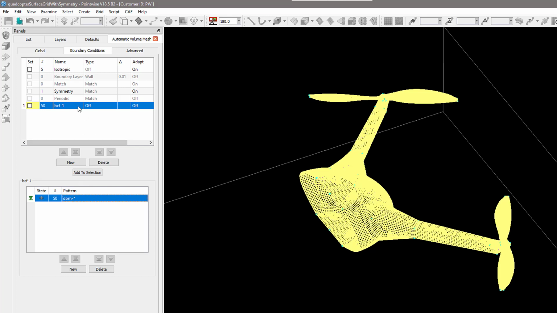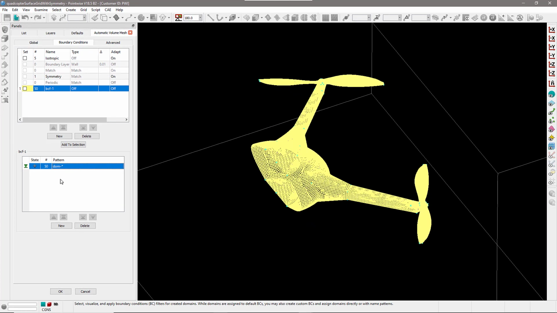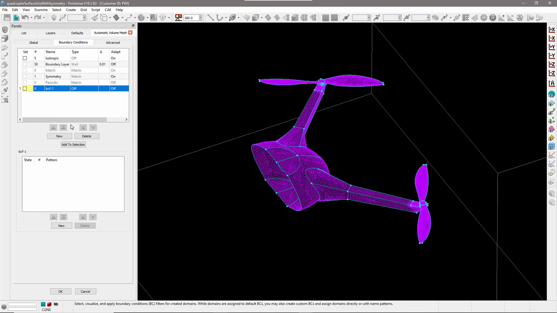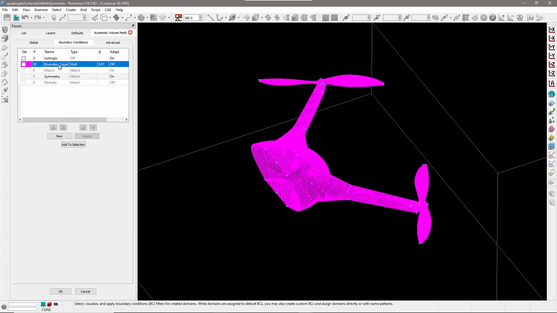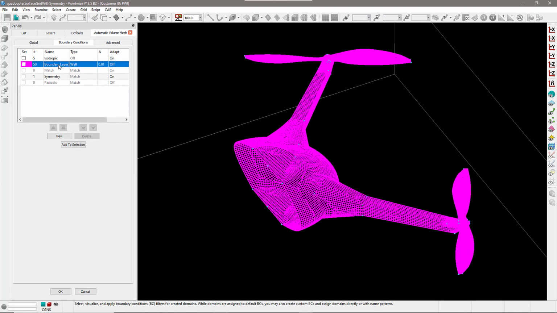So this is very handy when you have a large grid. And of course, like I mentioned, this works with the names of the domains that you have selected to enter this functionality. In my case, I'm going to delete these. I'm not interested because my boundary conditions are already well defined, as you can see right there.